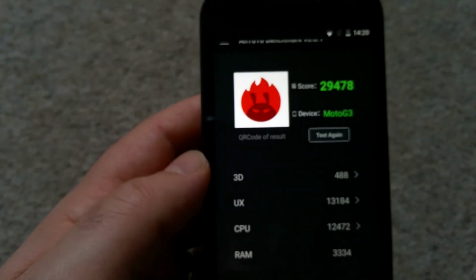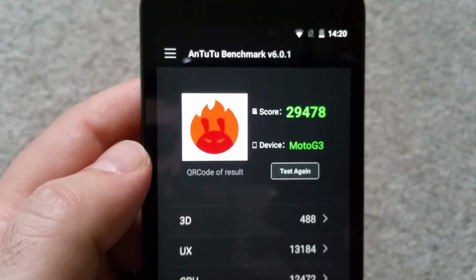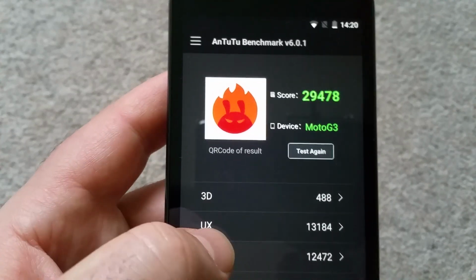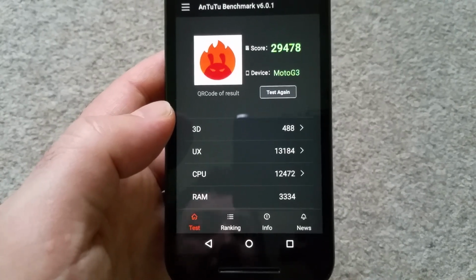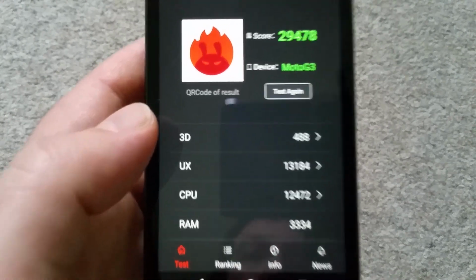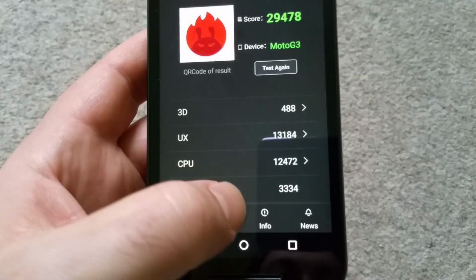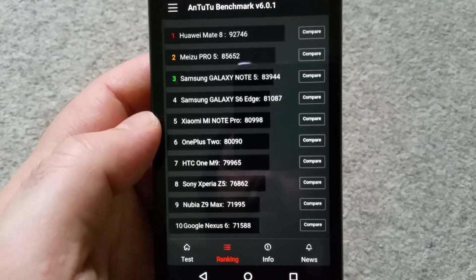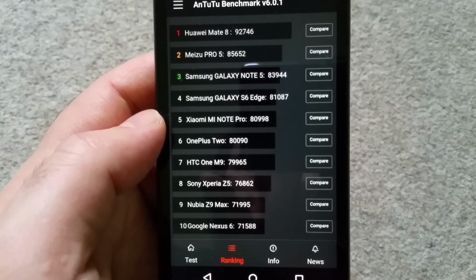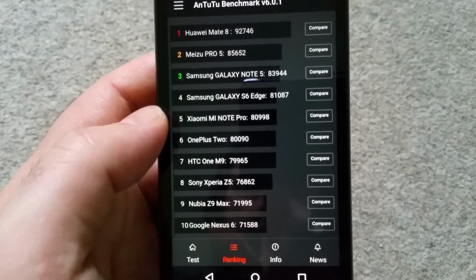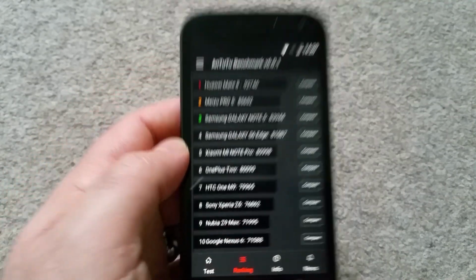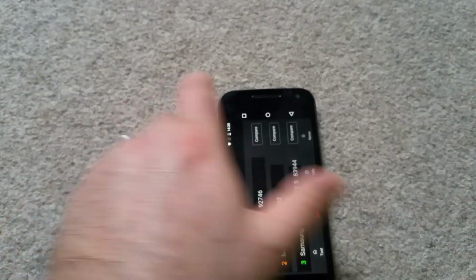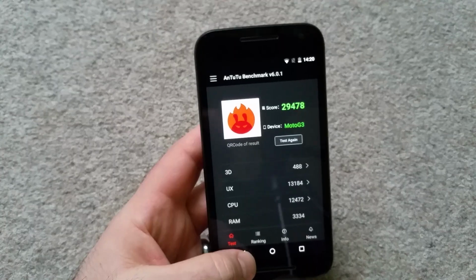Let's see this benchmark software. I ran this yesterday. And I will just show the scores, because as I said, it's taking forever to finish the test. So these are the results. And okay, let's go and see the ranking. Oh, they made, where are we? Oh, not a great position.